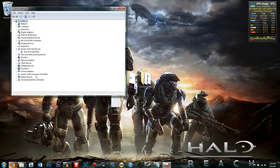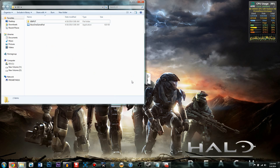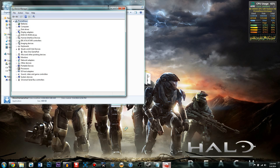Once you've done that, close Device Manager, go into the 2.1 folder, click on 'Xbox One Gamepad', and click Run. It'll seem like nothing will happen, but if you go back to Device Manager you'll see it will say 'libUSB' and then 'Xbox One Gamepad'. That is probably the easiest part of this tutorial and your controller still should not have lit up.